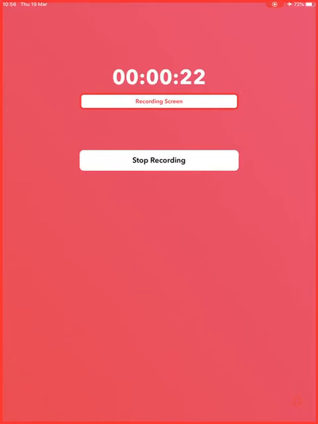So let's move the screen to somewhere that we can actually write down. Very well. So let's try this app. This is the first time that I'm going to use it for this, so I don't know if it's going to work properly. And I'm going to choose my pen. And there you go. Let's see how this works.